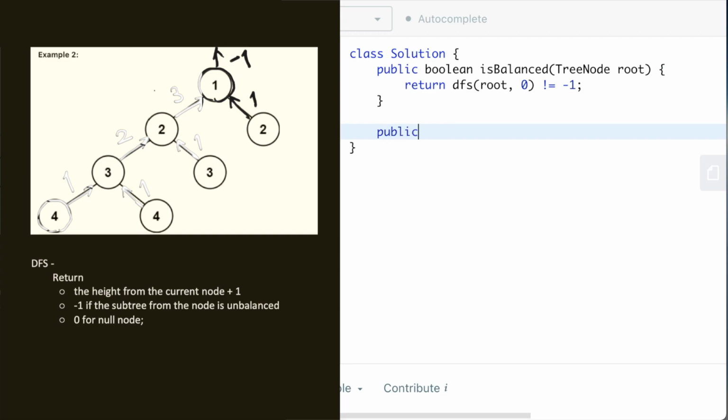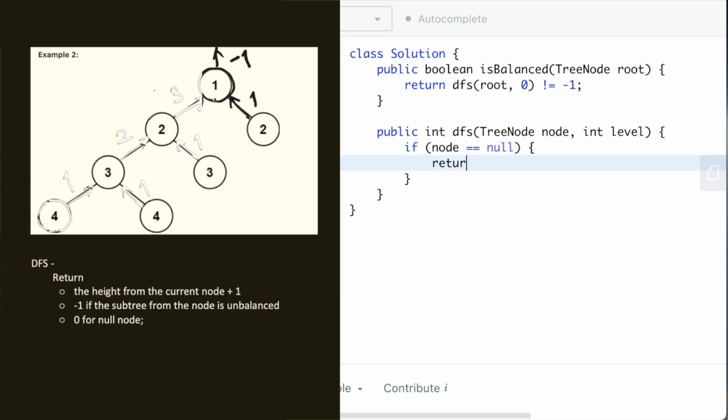Alright, so let's write up the recursive method. So we can say public, and we're going to return an integer. So public int dfs. The arguments are the tree node, and also the level, which starts from 0. We're going to have a base case for the null node, so we're going to check if the node is null. So if node is equal to null, we are going to return 0.